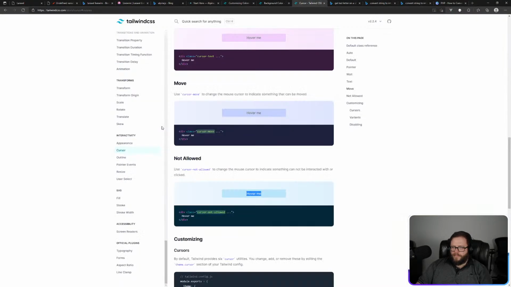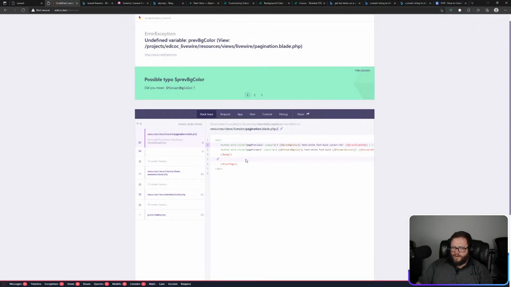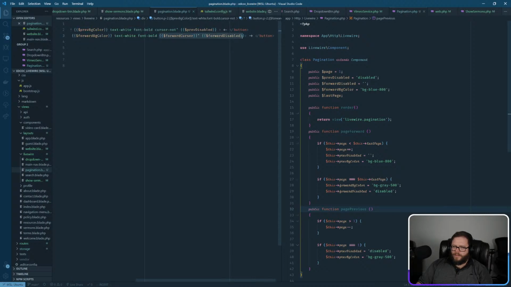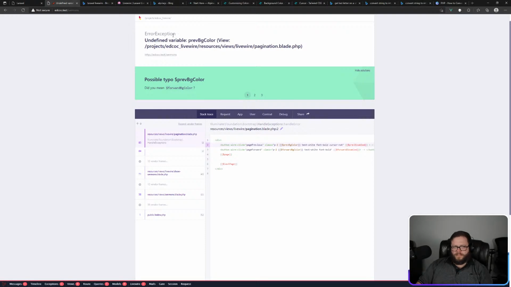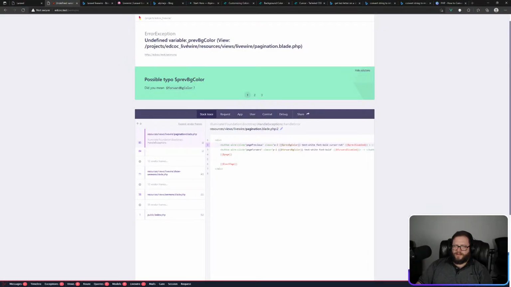Well, forward BG color. What did that error say? What was it complaining about now?